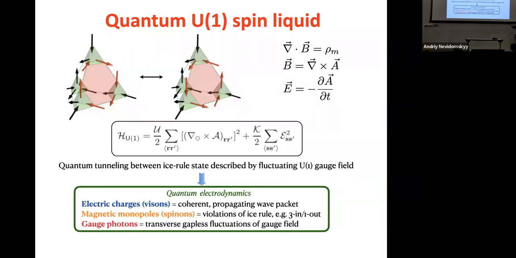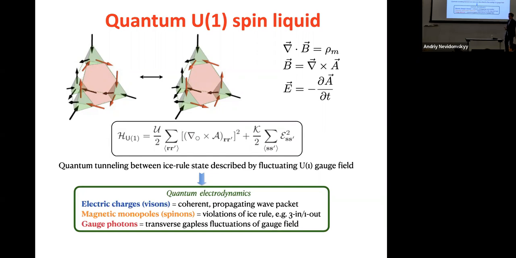So the visons, if I only had a classical spin ice, I would have only the orange part, the magnetic monopoles, and nothing else. Right? So I can flip them and that's it. They have no dynamics of their own. Once created, they're boring, they just sit somewhere. Right, exactly. But if you allow for a quantum component, you end up with the visons and the gauge field.